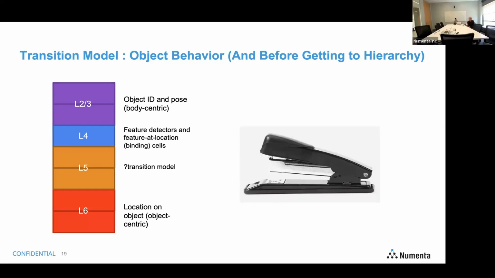Can I just, oh, yeah, sorry, again, the word transition model, I want to try to understand what you mean by that. Why don't you just rephrase what that means in a sentence? Is that how the morphology of the stapler changes? It's how the state of the object changes with the environment over time. Okay, so it could be, but state might capture quite a lot of things. It could be the stapler going up and down. It could be the icons changing on the screen. So the transition model is the state of the object and how the states transition between each other.